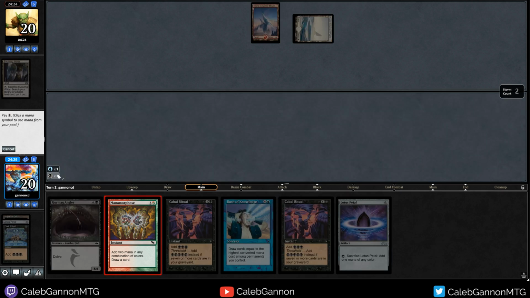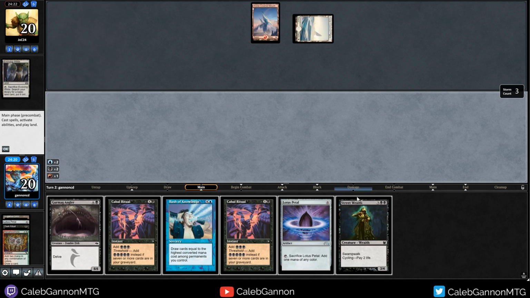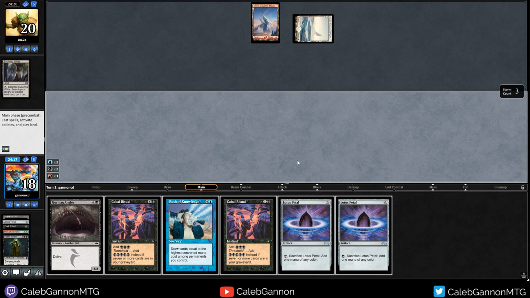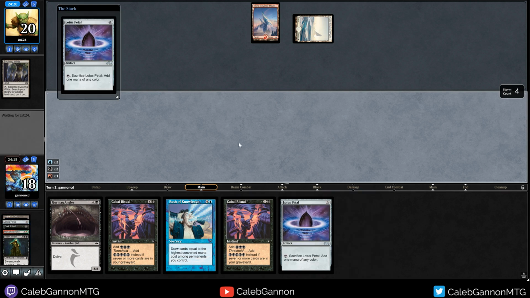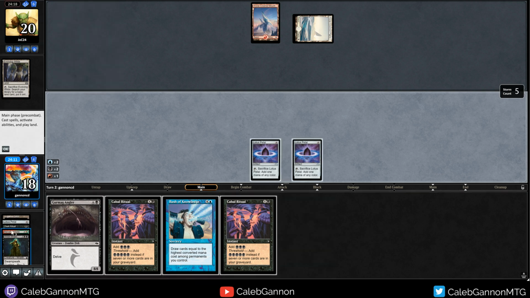I don't want the green at the moment. So we're going to add red. Don't really want double red. I guess I had another blue. Ooh, Street Wraith is excellent. So that's 1, 2, 3, 4, 5, 6. This hand is so busted. 7, 8. Right? 1, 2, 3, 4, 5.